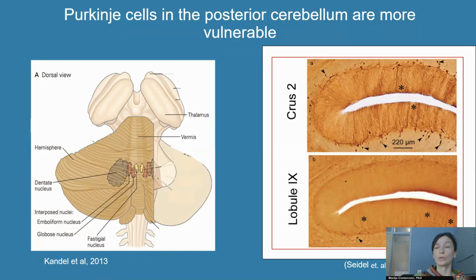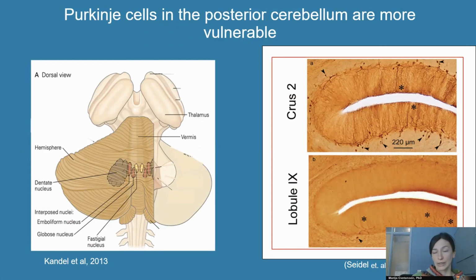It is the one that I told you is showing almost complete loss of Purkinje cells in the cerebellum. So this gives us the opportunity to compare the same cell type, Purkinje cells, in the anterior versus the posterior regions, and ask how are they different? What predisposes these Purkinje neurons in the posterior regions more to disease, and what makes the Purkinje cells in the anterior regions more resistant to disease pathology?